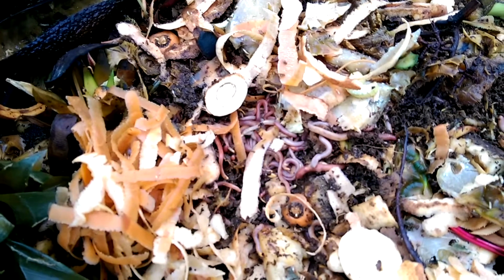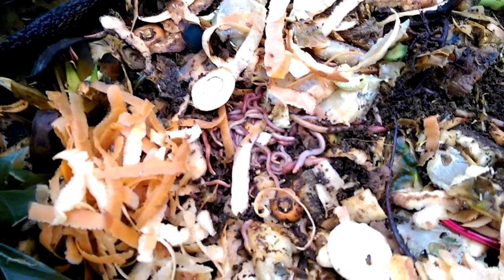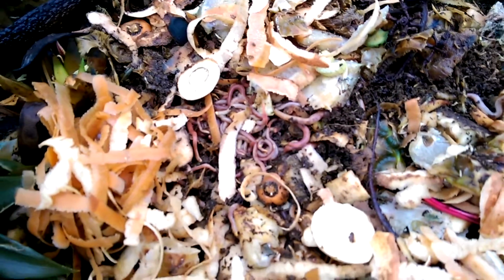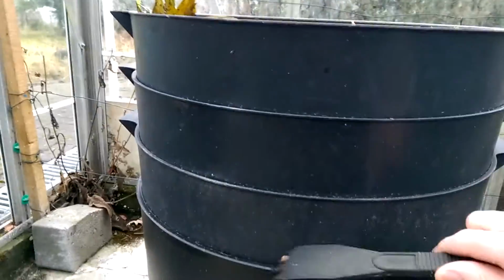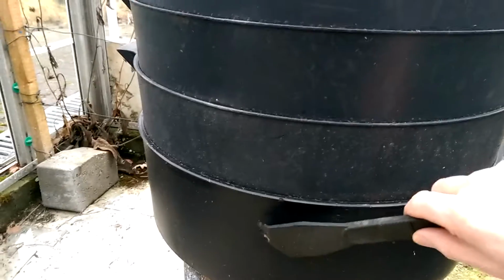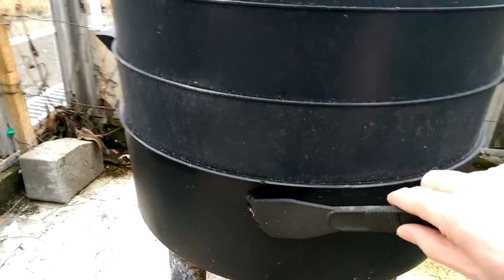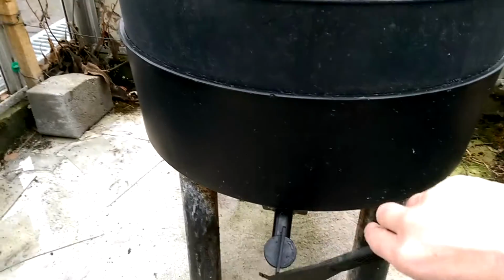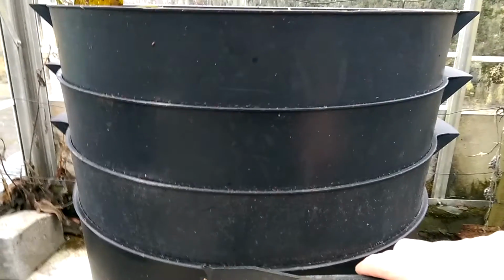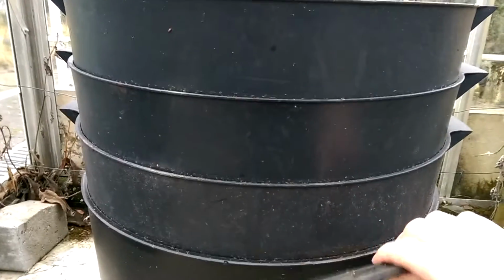At different times of the year there are more or fewer worms. Sometimes I think there are maybe 20,000 because the wormery is in 3 different stages. You have a top stage, middle stage, bottom stage. There will be very few worms in here, but some of them like to go down to the bottom where all the liquid is, and the liquid is good. You can take it off with a little tap and put it on the garden or in the vegetable plot, and it is good nutrient for the soil.